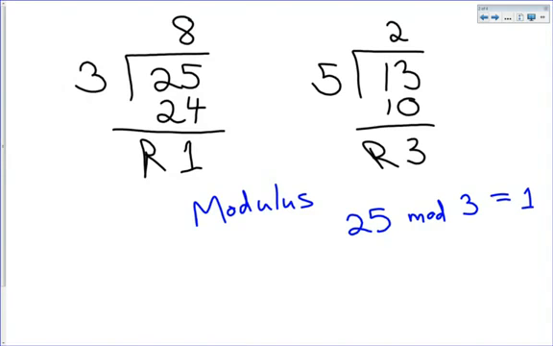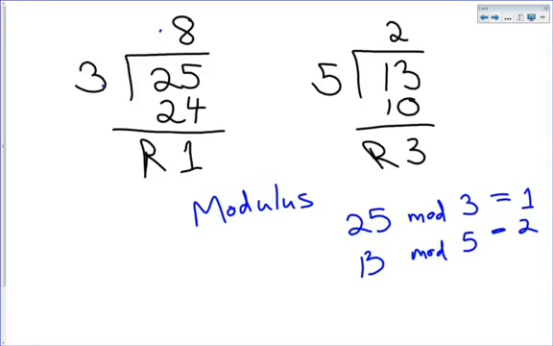Now, 25 divided by 3 gives you 8, right? But 25 modulus 3 gives you 1. 13 modulus 5 gives me 2.